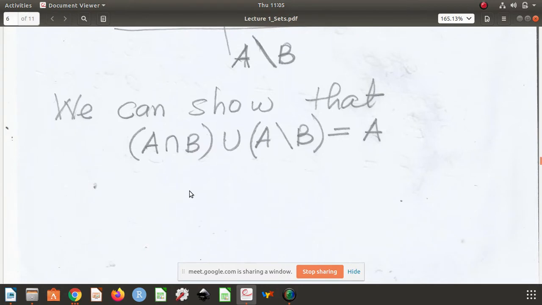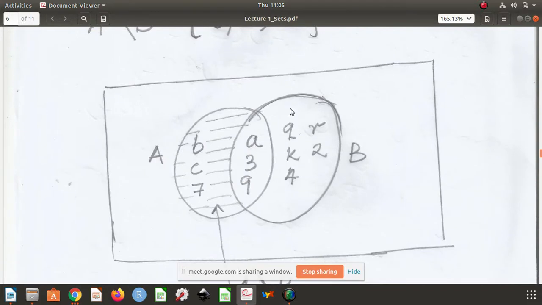So here is one more statement. If you get the intersection of A and B and the union of that with the complement of B in A, you still get A back. You can see that straight from here. The intersection of A and B is this, and the complement of B in A is this one. So if you put these back together, you just get the set A. The set A is represented by this circle. So if you put these two together, you get the full set A.